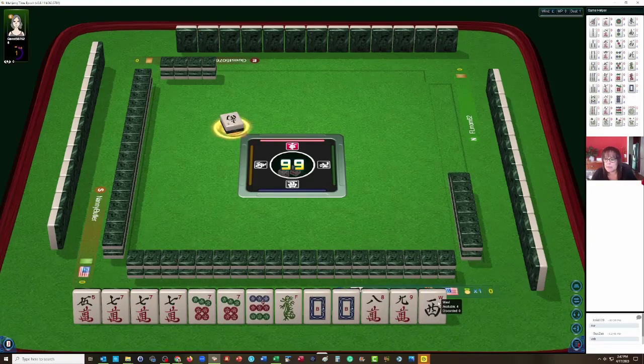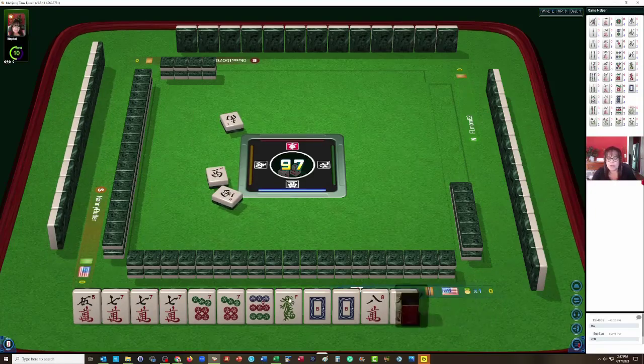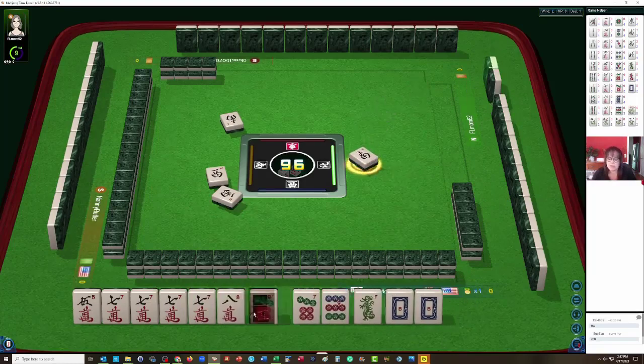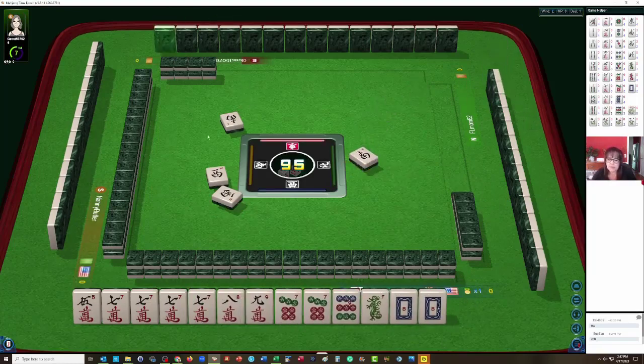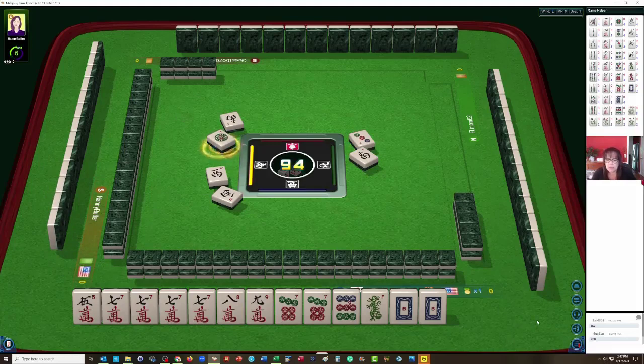Somebody's in a win hand here. West wind. They must have just been deciding. Okay, now west wind. We have a 7 crack Kong now. So I would just reassess. South wind. Reassess. Now the consecutive three run dots hands, the consecutive run hands. One dot. One suit with the corresponding dragon.